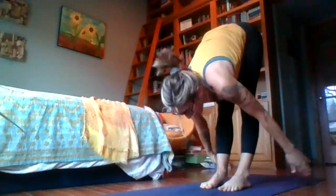Next, inhale, we'll reach out wide with the arms, come all the way up, and reach for the sky. And exhale, arms will come down. We're going to find our mountain pose now at the front edge of our mat.